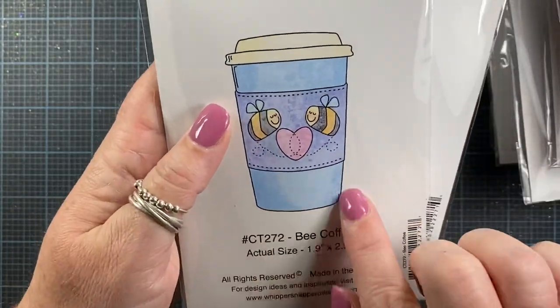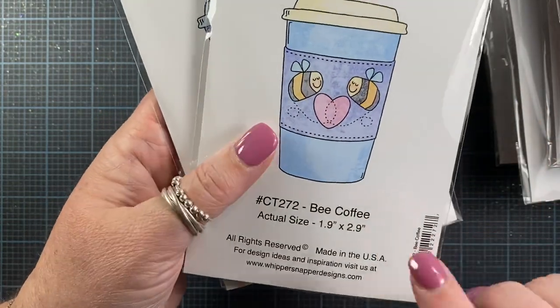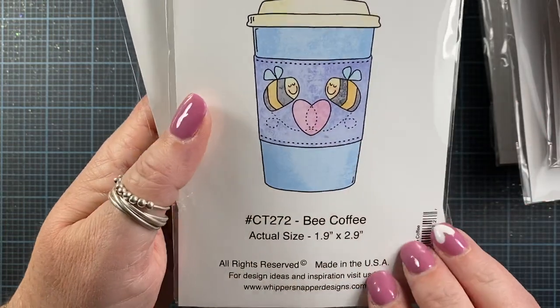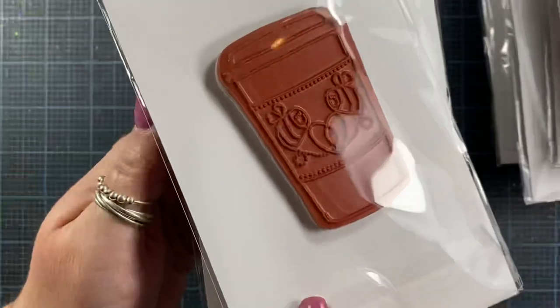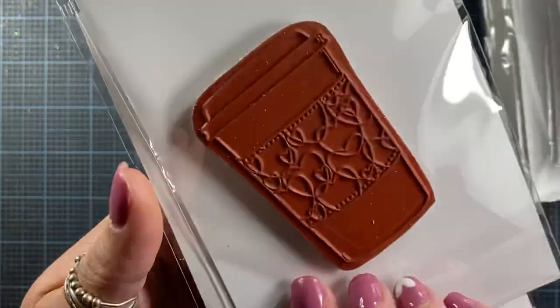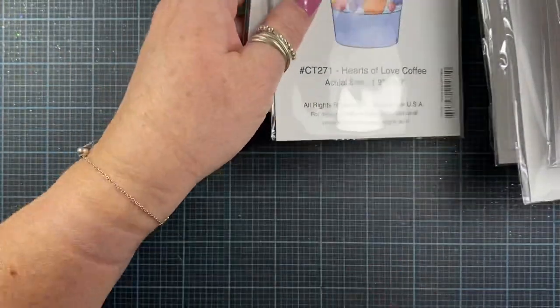So, they're really simple to fussy cut, so you can add them to your projects really easily. They make really cute little gift tag covers, gift card covers, and things like that. Really cute, more of those really cute bees. And there's the back of that stamp. And the back of the love one. So those are fun to have.